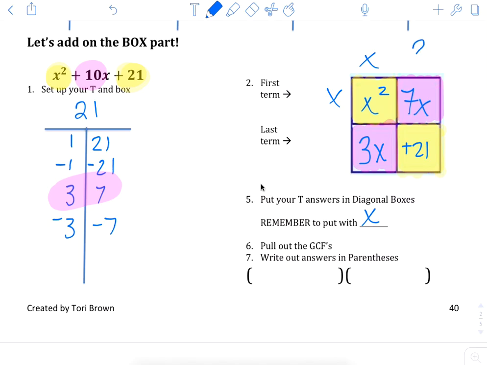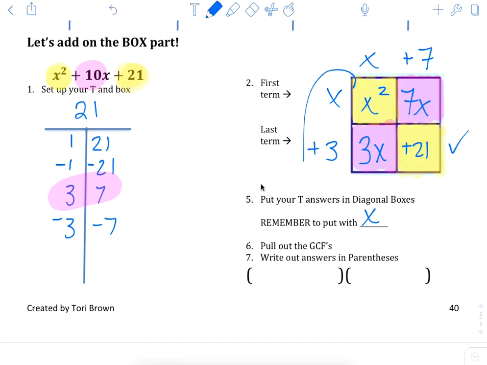So what would that x have to multiply with here to make a 7x? Well, I'm going to need there to be a 7. It's a positive, so I'm going to use plus 7. Down here on the bottom, what would I need in this position so that this x could multiply to make 3x? Well, I would need it to be a 3. Again, it's going to be a positive, so I'm going to write plus 3. And we always want to go back and check this last guy. Does 3 times 7 make 21? Yes.